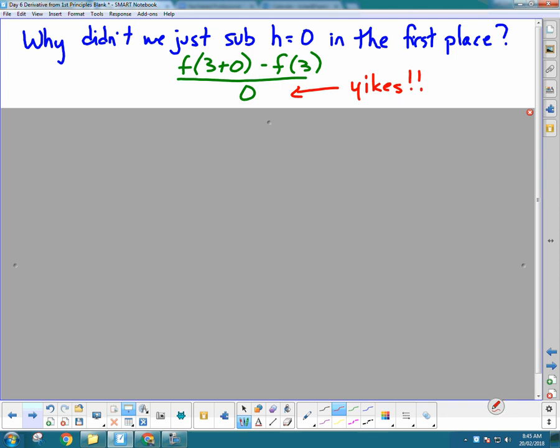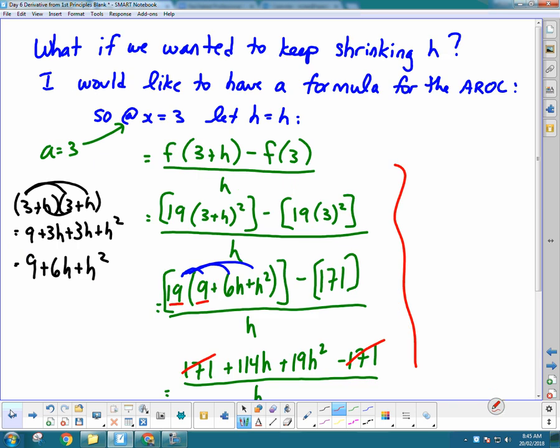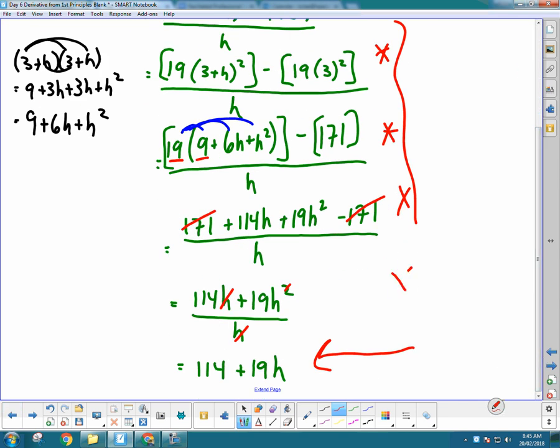Even though it canceled out and that was great, because h is equal to 0 someplace in the formula, technically you're not allowed to substitute it in. It's actually not in the domain because of the problem that happens early on. So even though way back here, we would end up with a problem if I plugged it in. All throughout this equation, there'd be issues if I plugged in 0.